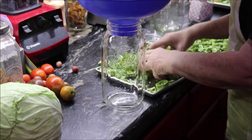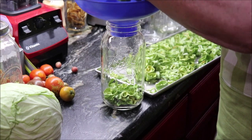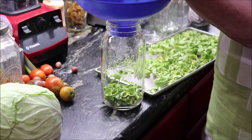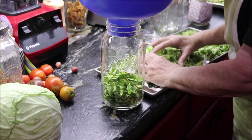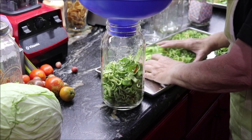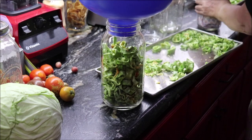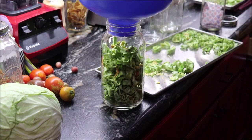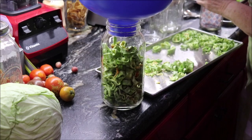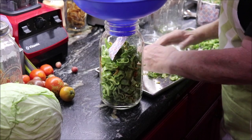Okay, I'm just going to take my peppers and put them in my half-gallon jars. When I freeze dry stuff, we store it in these half-gallon jars, vacuum sealed. And because I'm not sure just when I'm going to do the grinding, I'm going to go ahead and put some oxygen absorbers in.